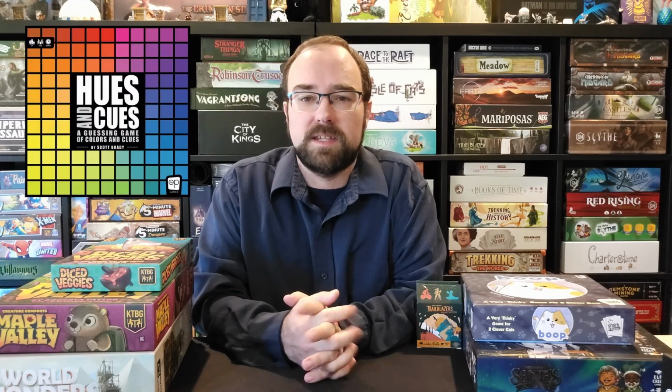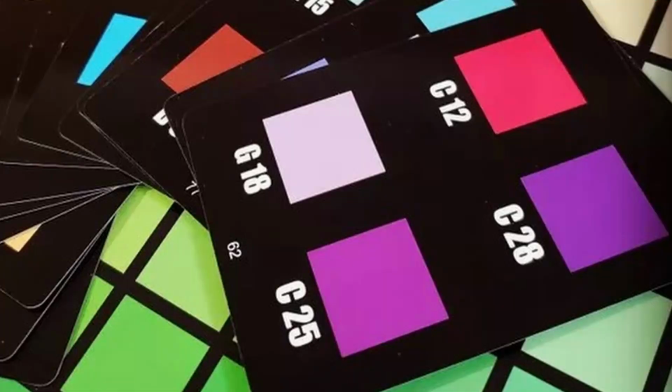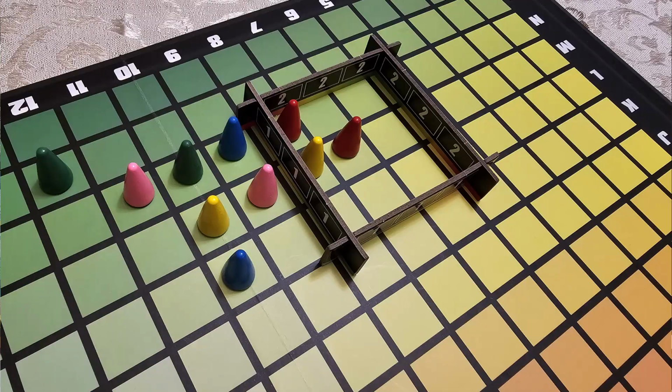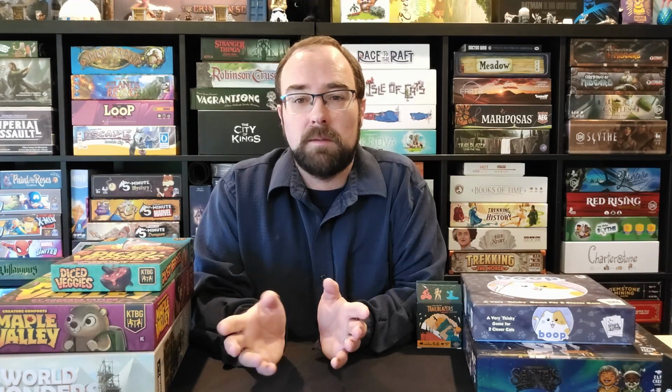The next one on my list is Hues and Cues. This is a game that I played at a friend's house a couple times, 2 times in the month of December. It's kind of a party game where the active player is going to get a card, and they're going to choose one of 4 different colors on that card to give a one-word clue as to what the color is, and then everybody's going to try and guess what color it is by putting their little pawn on the board. Then the person can give a second clue, but it can be up to 2 words this time.